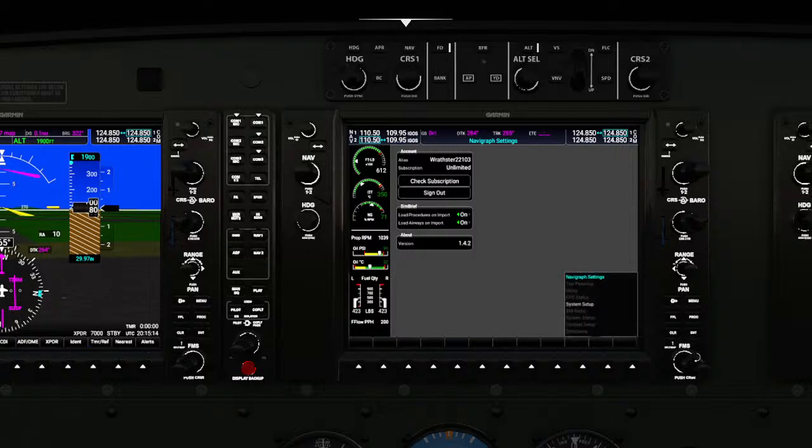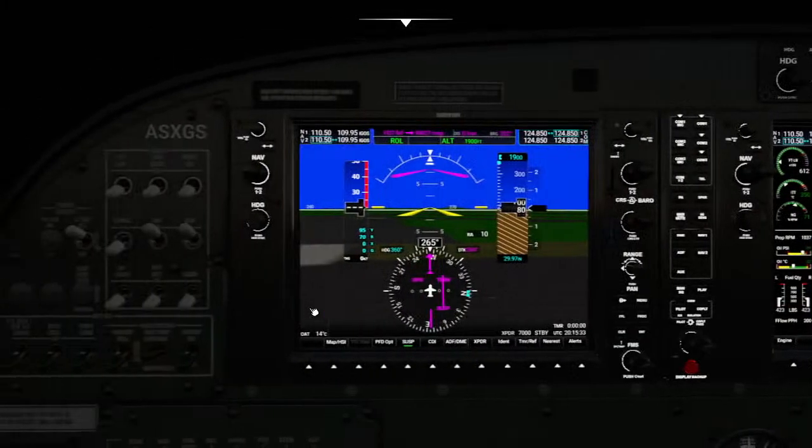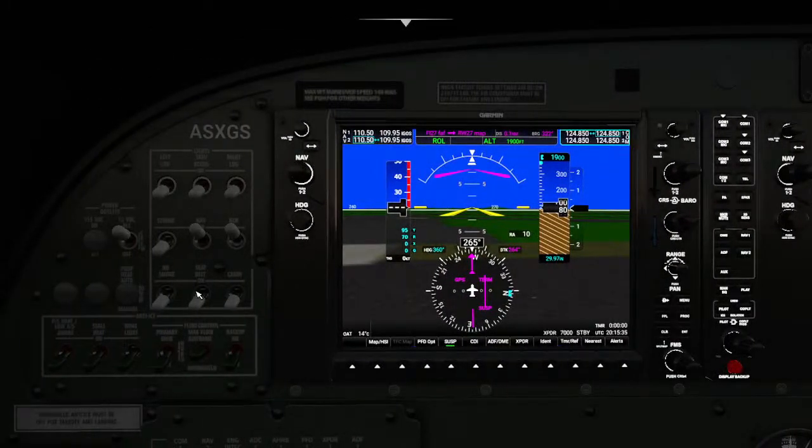Navigraph settings should open this and then you sign in, and mine's, as you see, automatically there. I don't need to do anything with it. It's just there.